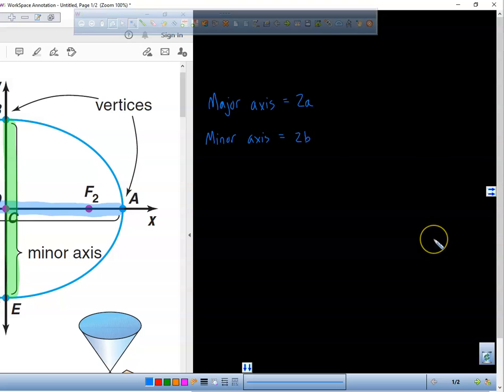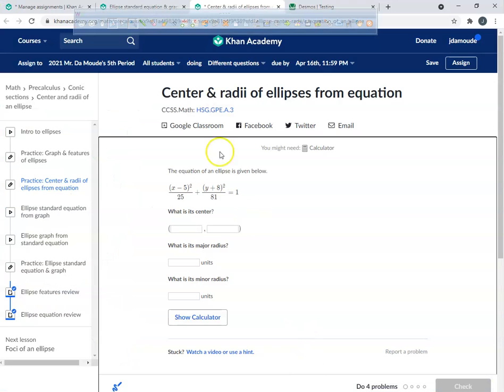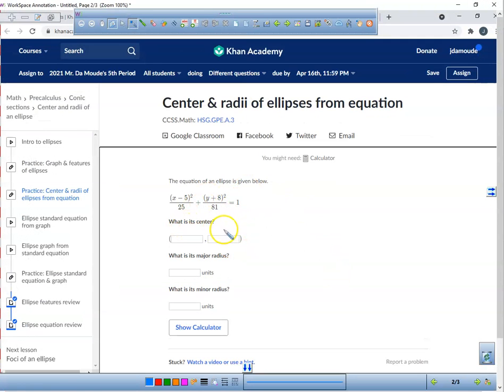All right? So what we're going to do is use a Khan Academy example of a problem, and we're going to label all the parts for one of the ellipses. So I'm just going to go over here to the Khan Academy, and we're going to take a look at this, and we're going to make a picture that goes with it. Okay? So right now, what I'd like you to do in your journal is we're just going to write down this one problem, and we're going to actually make a graph of it. It's not going to be a perfect graph, but it's going to be a graphical representation.